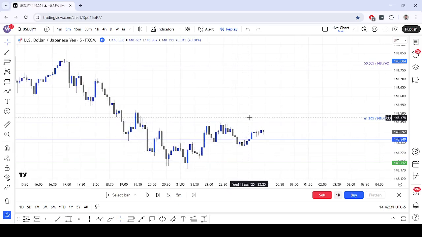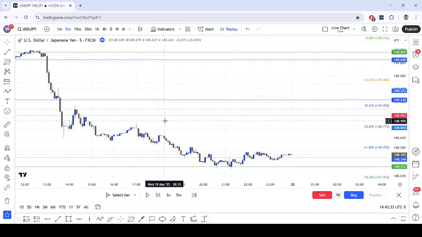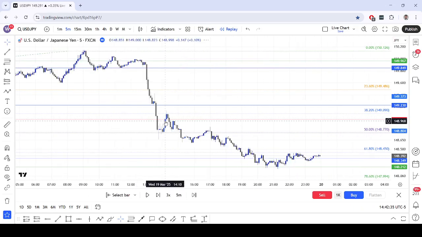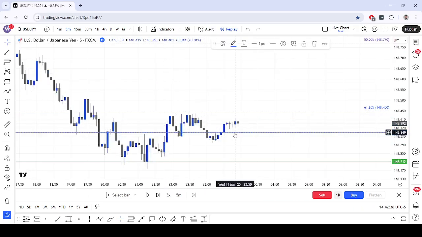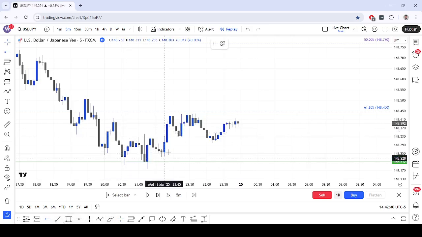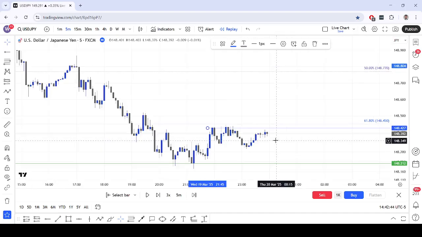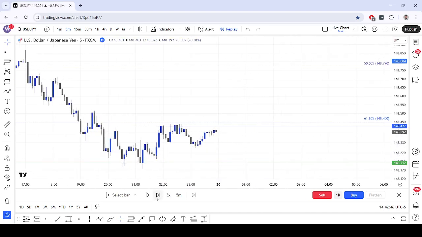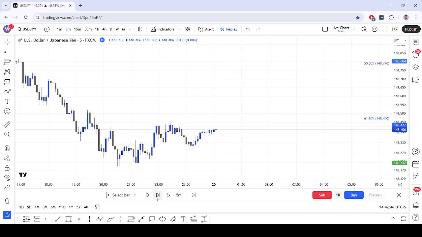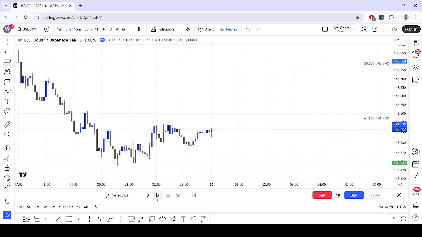So good enough signals, but we weren't trading at that point. We were still in our trade before. So now we need to look for an entry that we're willing to take. Let me delete some of these lines so we don't get confused. What I'm looking for now is a break and retest of this area. Let's see if we get that because we're looking for the bullish change.